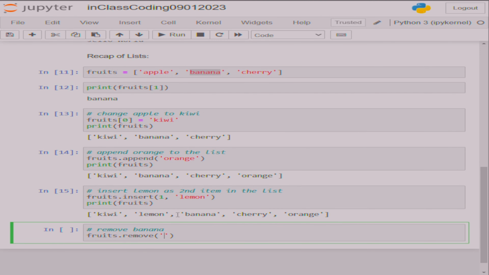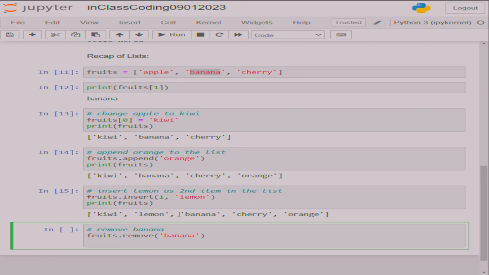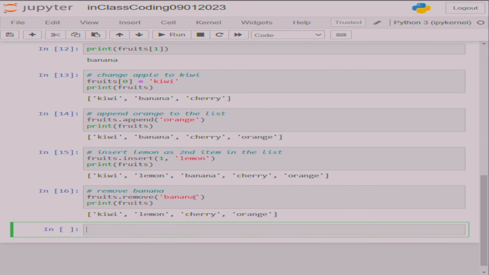So you just have to specify which item you want to remove. Since it is a string, I just have to write them inside the single or double quotes. And after that, I'll print fruits. Right? So yes, that is also done.